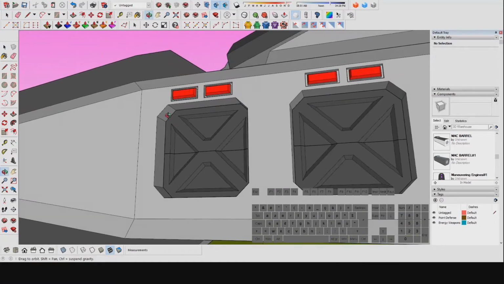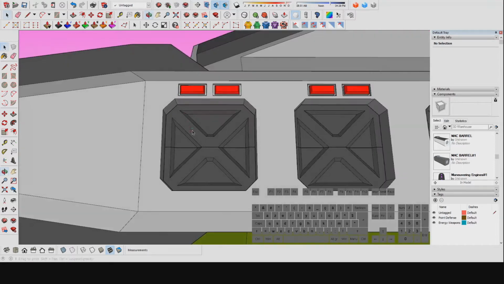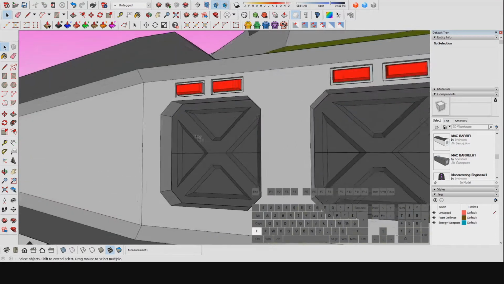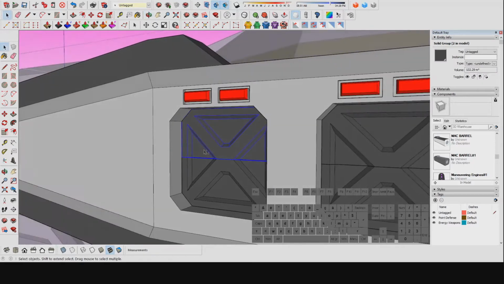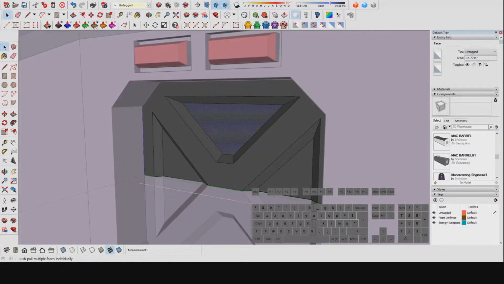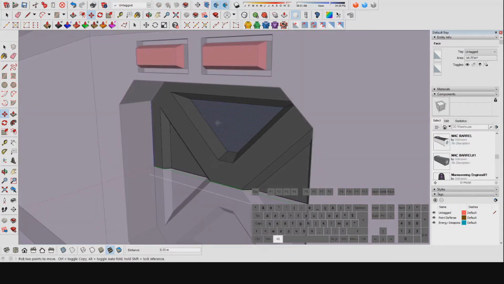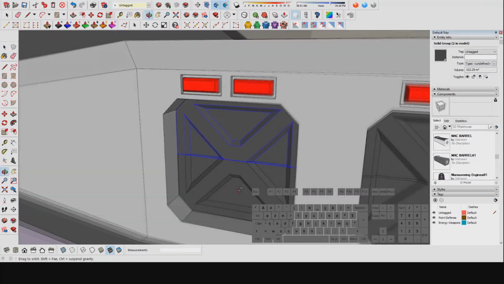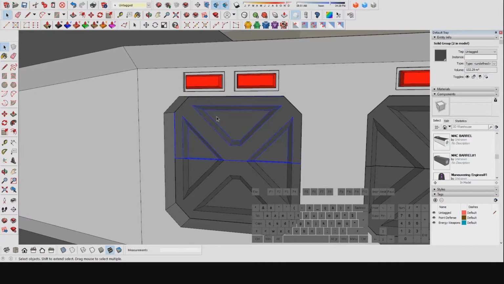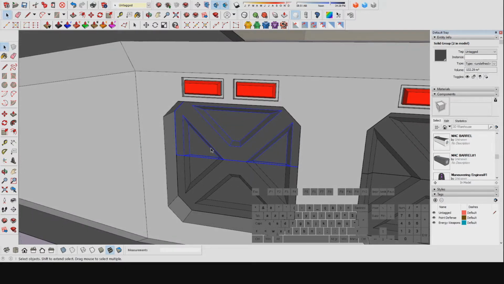So I basically drew out this detail here, using inspiration from futuristic hangars that I've seen from concept art, and of course these were inspired by Halo. I used the same tool as before to push and pull this detail out, therefore making the hangars. And then I typically use groups, and I just add the detail that I want to the group. You can use components if you want in SketchUp. Really, I don't think it matters.